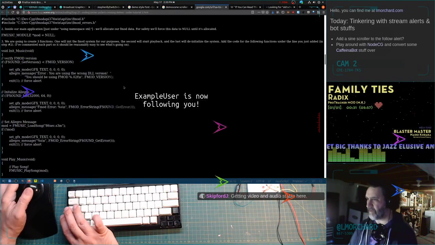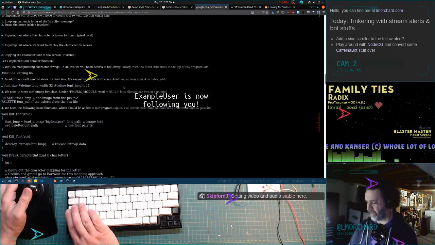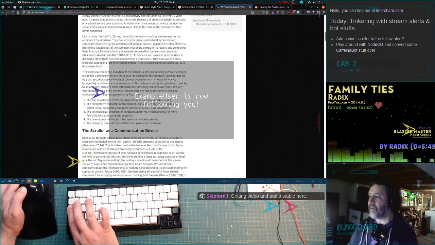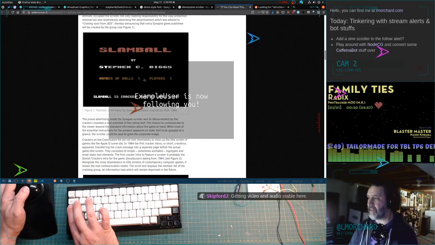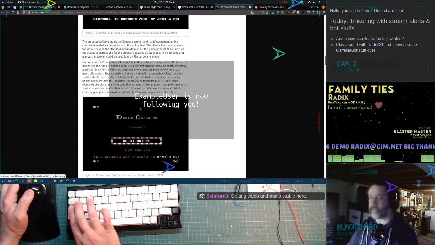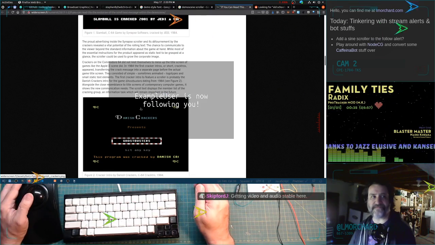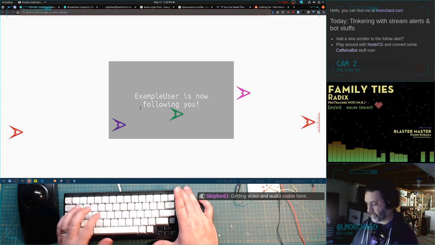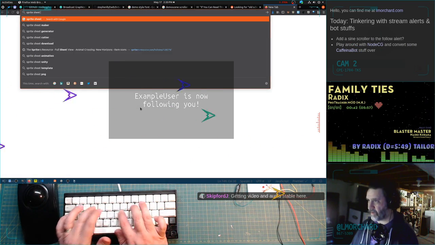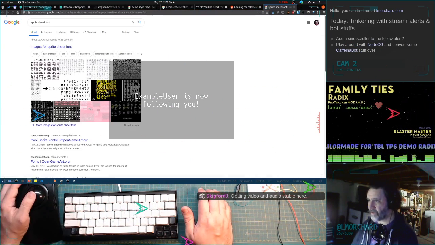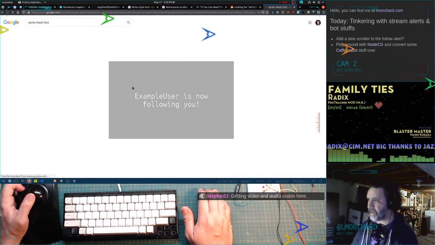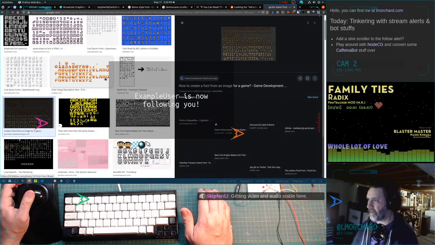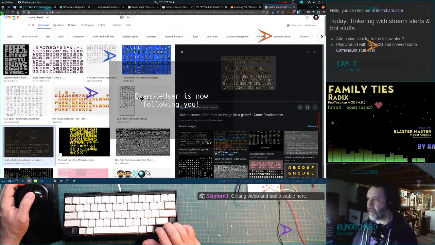Lots of people have made scrollers. This I think is one in C++, which is not what I want. Basically what I want is a big, chunky, retro-looking font made of a JPEG or maybe a sprite sheet. Like a sprite font. I'm sure there's a few of those out there, like these kinds of things. Yeah, like I want this font. That'd be a cool font. I wonder if I can get that sprite sheet.